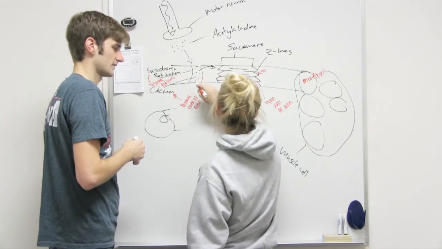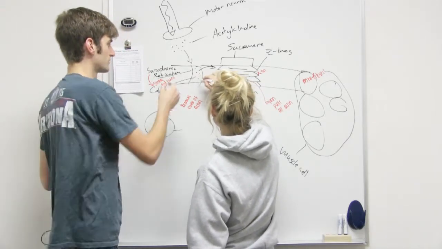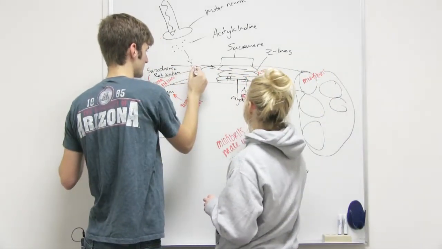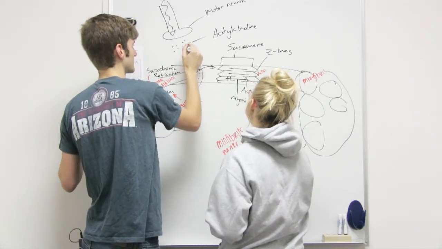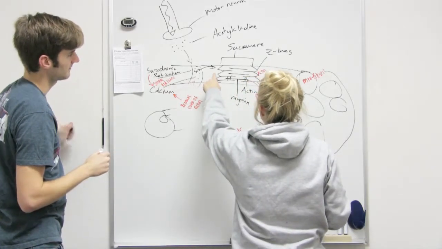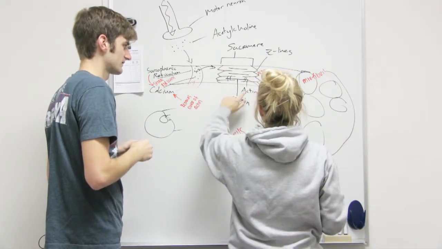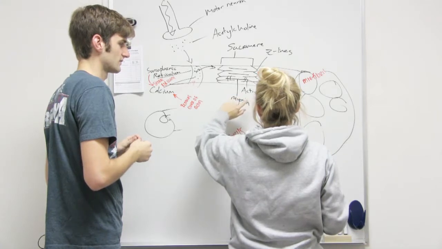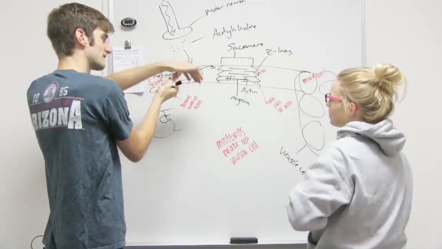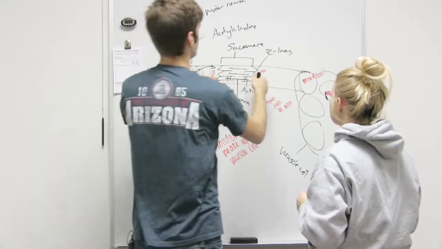And then the acetylcholine goes over here? No. These dots are calcium, so this is calcium in here. This is acetylcholine. And then the calcium comes over here? Yep, and it removes the cover of the actin, and the myosin grabs the actin and pulls it, kind of like this. So it pulls it closer together. It pulls these two Z lines closer together.